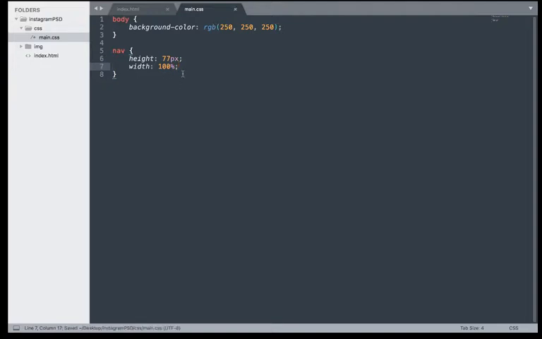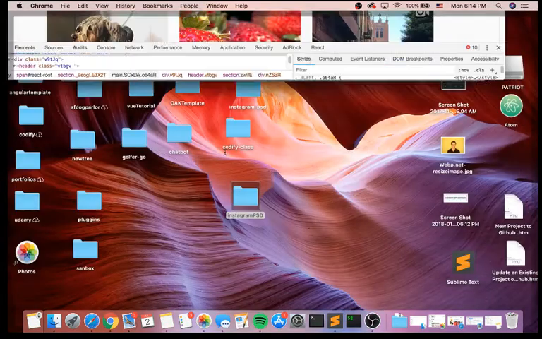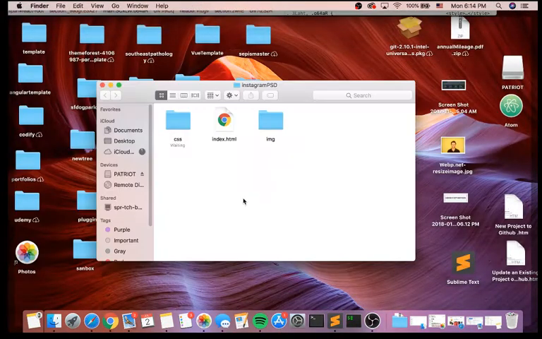I like to keep the positioning up and top. So position fixed, and we want the top to be 0 pixels and the left 0 pixels. That's going to lock our nav bar in at the top of our page. Sweet.